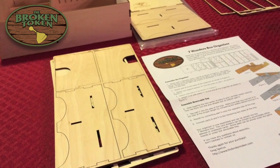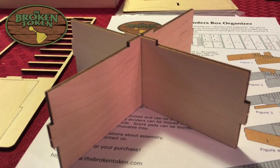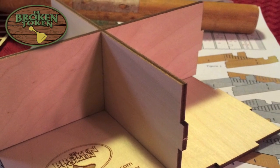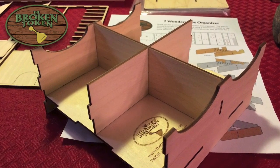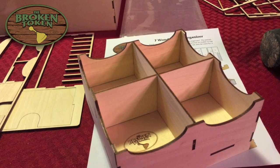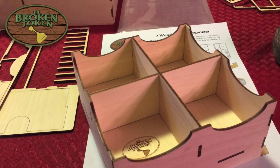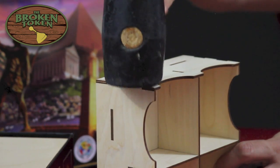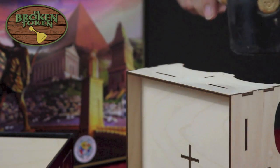Next, we punch out and prepare the pieces for the removable tray. The instruction sheet doesn't provide a visual guide on the tray, but the instructions are clear and easy to understand. Much like the larger tray, we start with the inside and move outward to construct the framework of the box. Be careful to orient the center cross-section so that the four sides fit properly. When you have all your pieces loosely fit, use the rubber mallet to gently tap them into a snug fit. I'm really impressed at how well the pieces and joints all fit together.